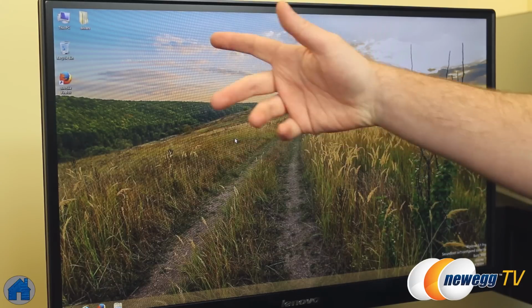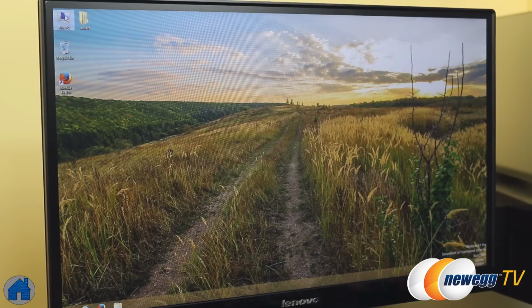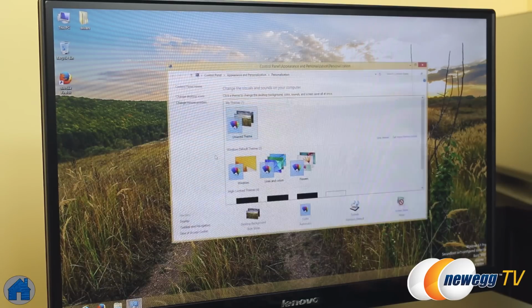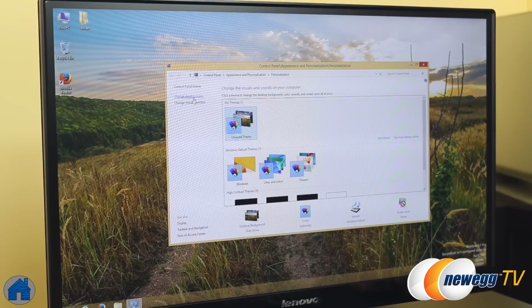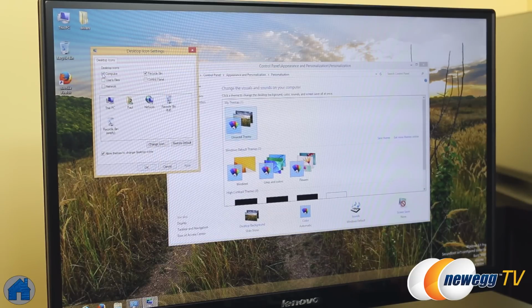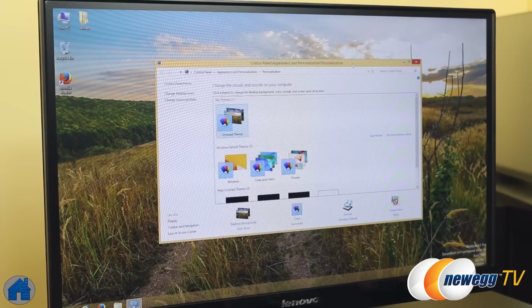Apart from that, a couple things we did aesthetically. You might have noticed earlier I put my PC on the desktop. That's something that I like to do. You can do that by right-clicking the desktop, going to Personalize. There's a Change Desktop Icons located up there in the upper left. And here we can add or remove the computer, recycle bin. We can even do shortcuts to Control Panel or that sort of thing. You can even change the icons for things if we want to get really fancy with it. But I do like all of the personalization options that Microsoft integrates here.